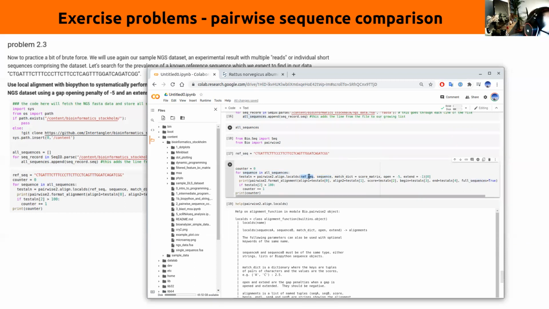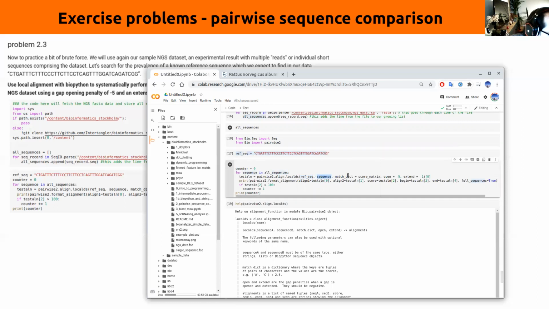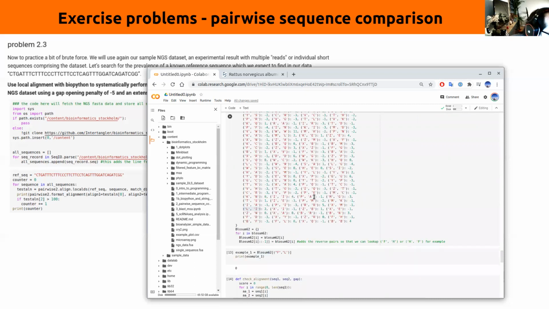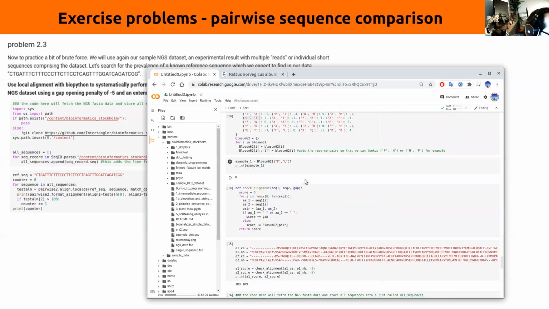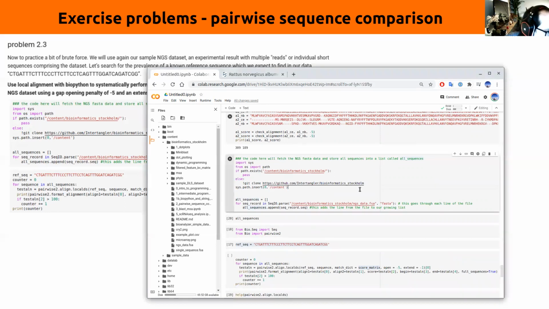So this one here is not changing, right? This is our ref seq, and that's going to be the same every time. Sequence is going to change. Matchstick, here we say this is equal to score matrix. So score matrix, of course, is our blosum. Let's see. Yes, okay. And actually, it is not blosum because this is DNA. So we have another score matrix that was part of the pre-code in this exercise.